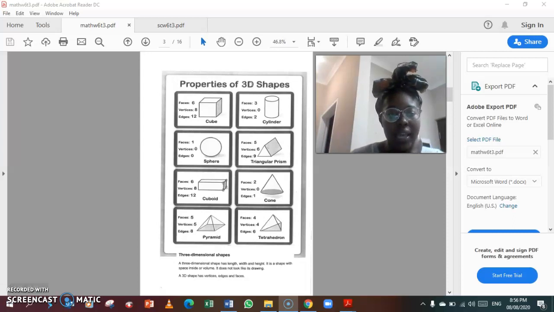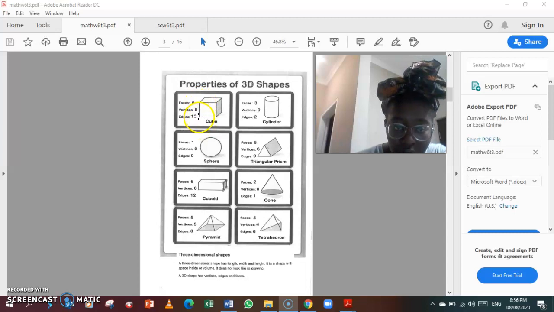So, properties of 3D shapes. Here we've got a cube. When you look at the screen, year 1, I am now pointing at the cube, okay? So it has 6 faces, okay? The face is where the pointer is right now, and it has 8 vertices, okay? The vertices are the corners, okay? So this one over here, there's one over there. So I'm pointing at the vertices.